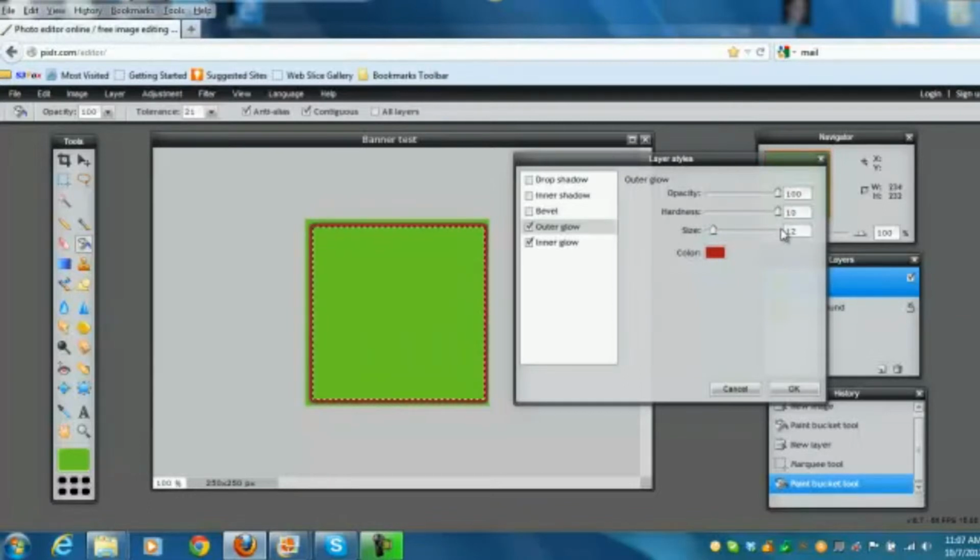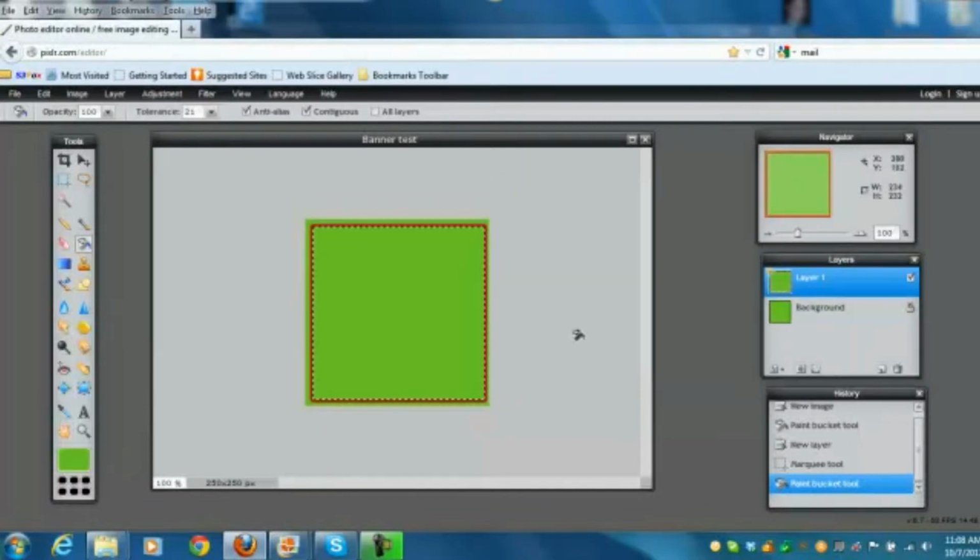If you like that look, it softens the edge a little bit. But if we want to make it closer to a solid line, go there. And the opacity, you can go lighter, but we want a solid line, so we go 100% there. And then this is the size if you want it a little thinner. We'll go about there, like an 8. So we're good. We can also do, let's see, inner glow. We can take off that inner glow there. We don't want that. We just want this red solid line, so we put OK.